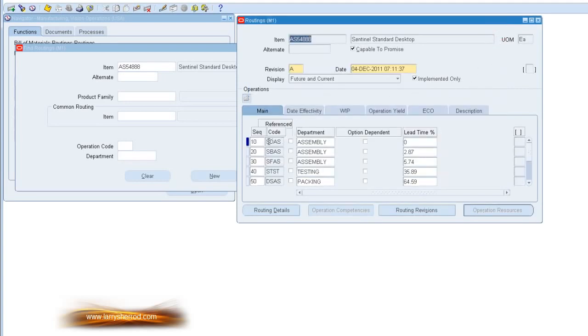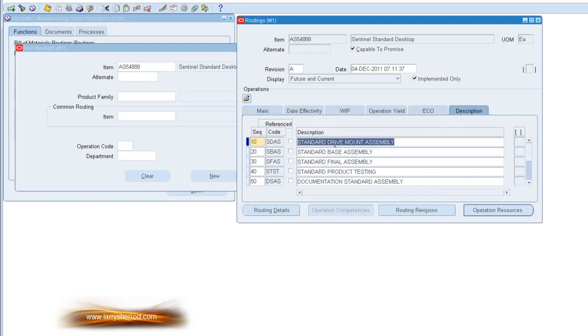Alright, now if we get into the lines of this particular routing and we go to our description tab, we can see the different operations that this assembly goes through on its way to becoming a finished good. You'll notice that there are codes in this particular field.